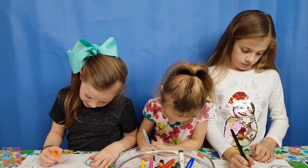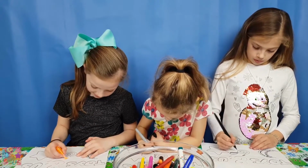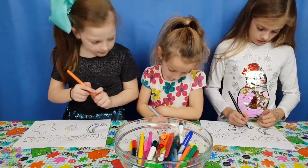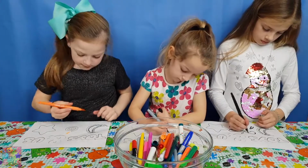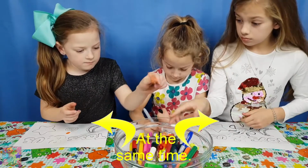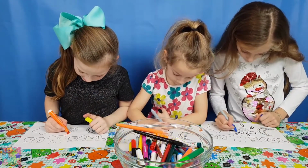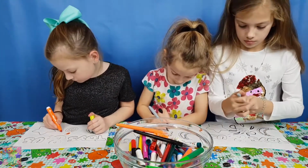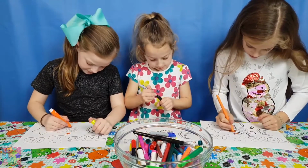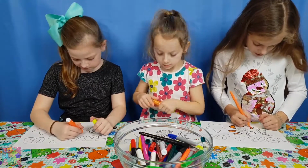Right, put the drawings further back so we can see them. Yeah. Right to the edge. Yeah, just so we can see them. I'll tilt the camera a little bit. Are we doing the challenge thing again? Maybe. Well, these are really hard to colour with.